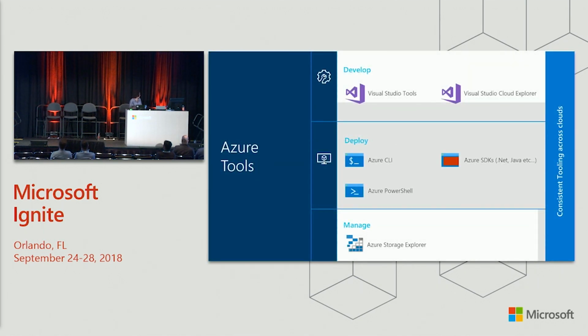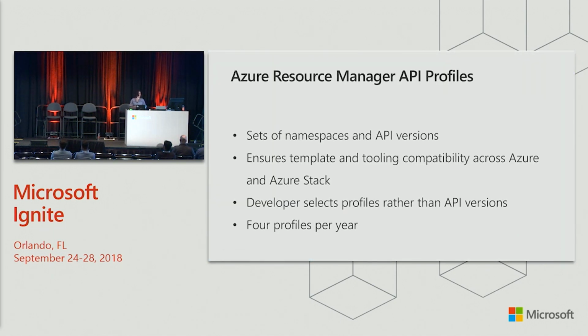All right, so we don't have only services, but also tools that are consistent across Azure and Azure Stack. Here is a table of what is available. Visual Studio, Cloud Explorer. I'm pretty sure as a developer, you're using those tools every day, and they support Azure Stack. But also CLI and PowerShell. If you notice, the name didn't change. They are called Azure CLI and Azure PowerShell, and this is because Azure Stack is an extension of Azure.